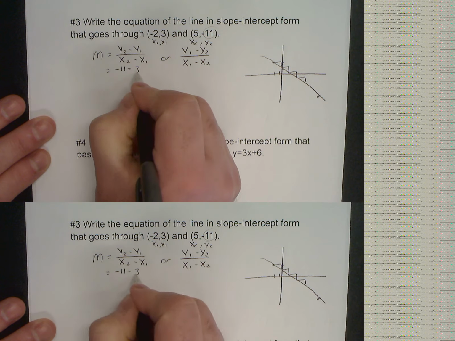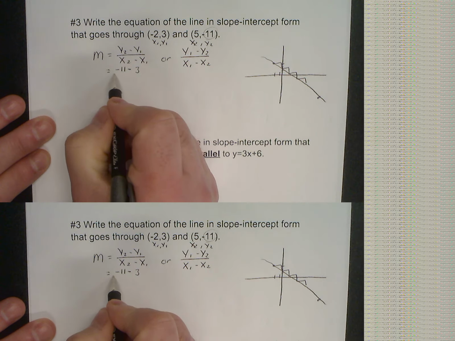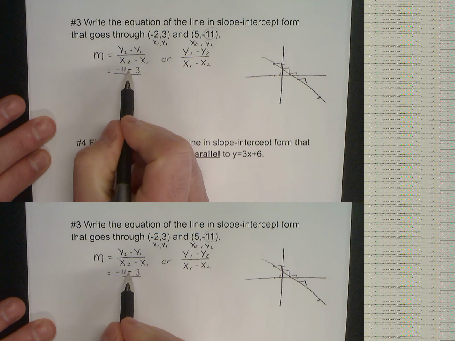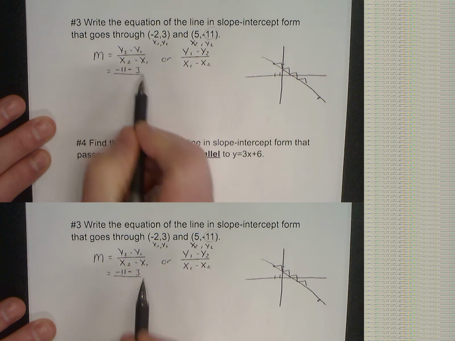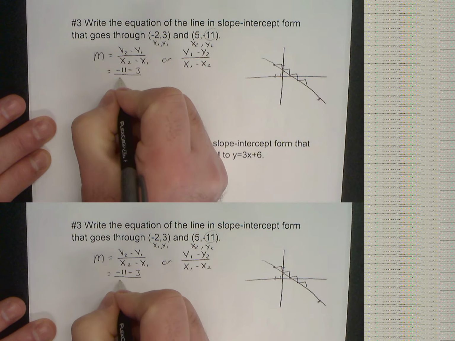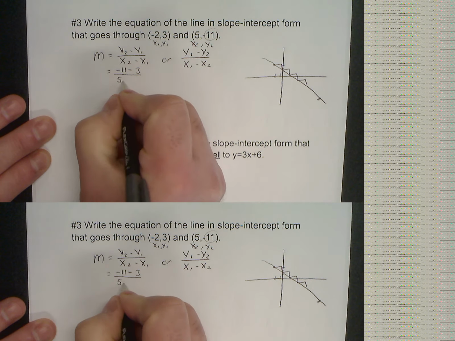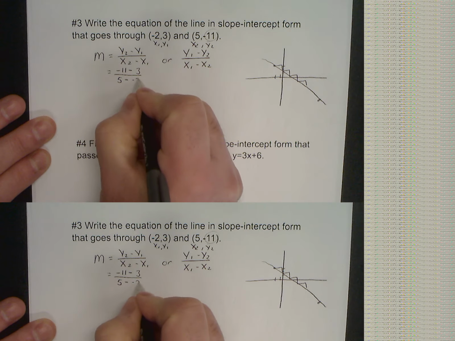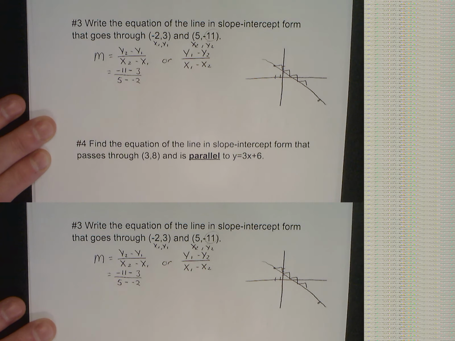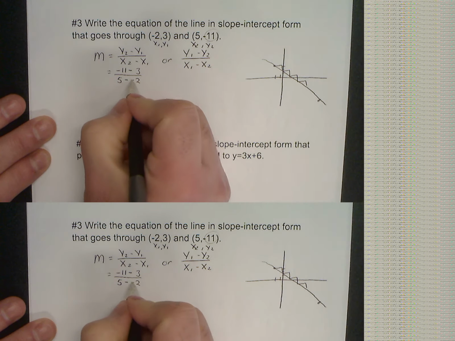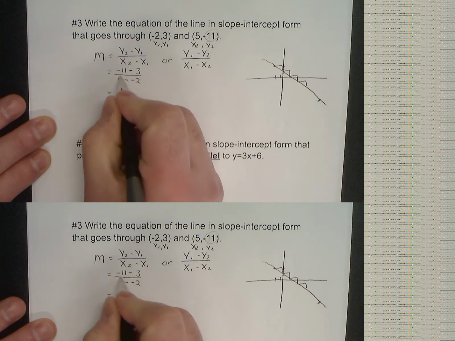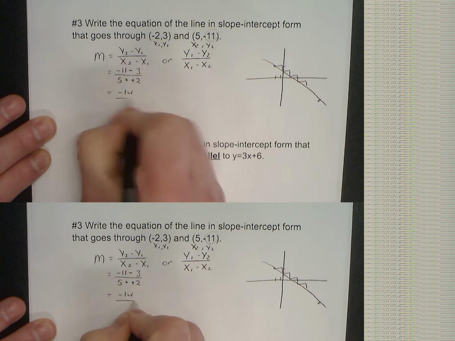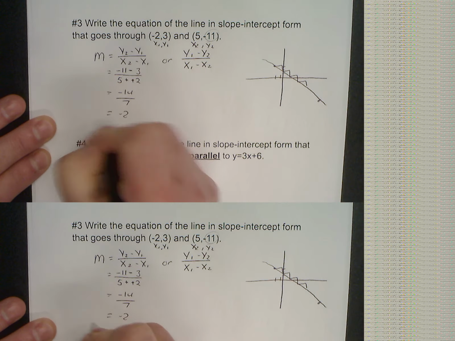y1 is 3. And I'll get students in class. They'll say, Feather, you said 3 and you wrote -3. No, I didn't. I wrote the minus sign, which stands for subtraction, and there is that 3. Let's do x2 minus x1. 5 is x2. I write down the minus, and here comes x1. x1 is -2. Notice the difference between the two. Okay, so I have -11 minus 3, which is -14. 5 minus -2, that makes that a plus. So that's a 7. So my slope is -2.